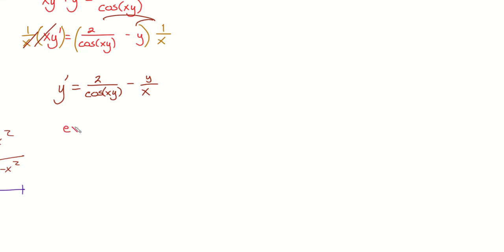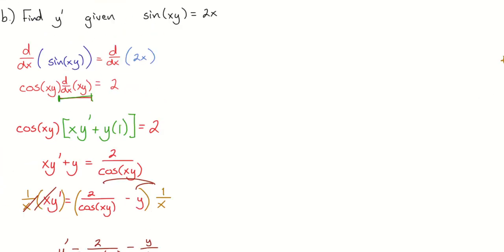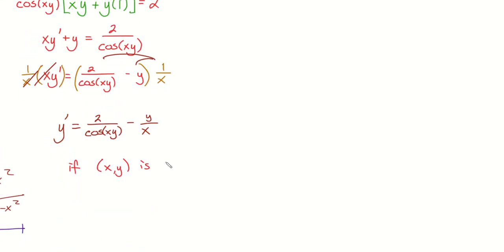Hypothetically, if x comma y is on the graph of f, or do we start with f of x or y equals? We didn't start with anything. If x, y is on the graph, there we go, then what does the derivative really give me? The slope of the tangent line. So if x, y is on the graph, then the slope at the point x comma y is, and this is just a notation thing just so we can see it, because I don't think we've ever had to do this.